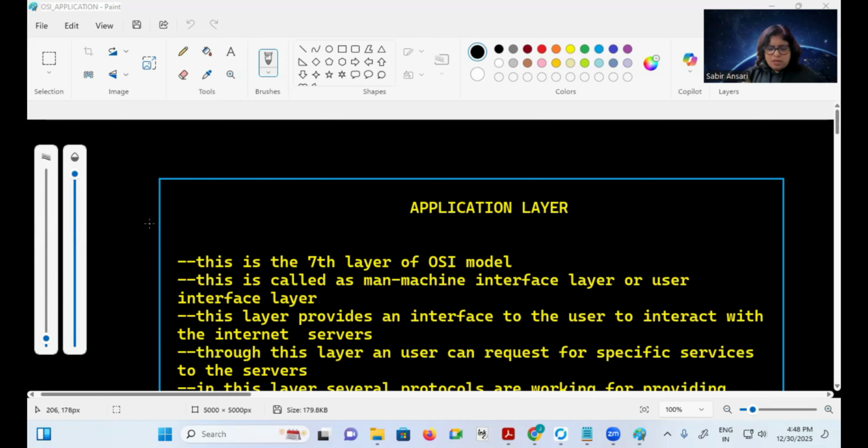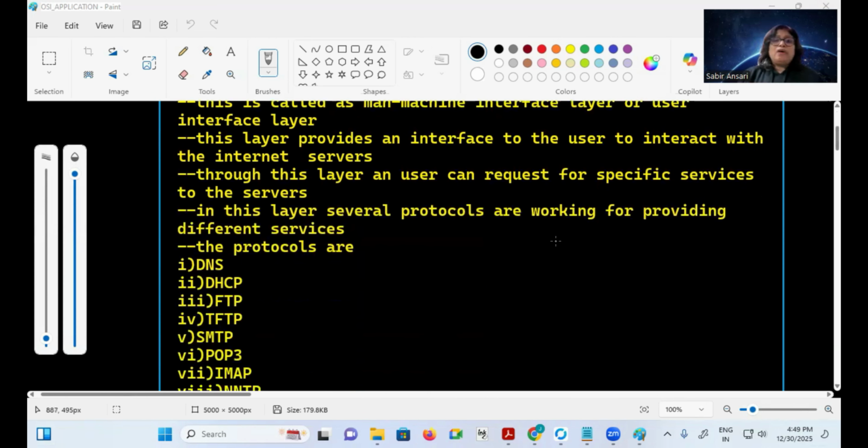We just input something, whether it is a letter, text, or a number. So what happens? That means there is something giving the interface between the human being and the machine.